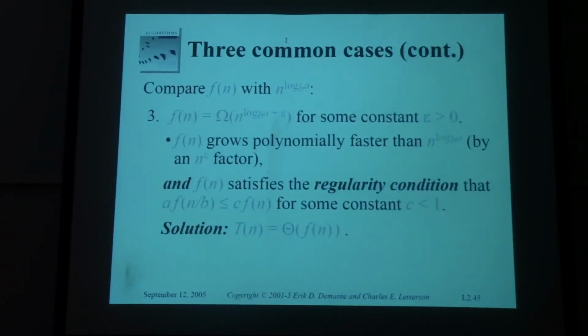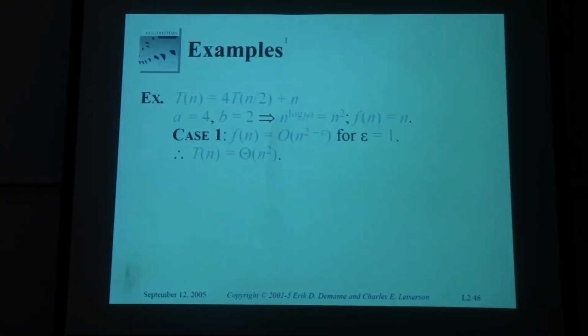And the third case, the last case that we looked at, is a situation where basically f of n is bigger than this one, because we have to add this positive epsilon to get equivalent. So this is smaller, this is bigger. And we're saying basically the whole complexity is theta of the level 0 actual cost, because the amount of work is decreasing with each level, which satisfies the regularity condition that says basically that the amount of work at level 1 is actually less than the amount of work at level 0, so the work is decreasing at level 1.